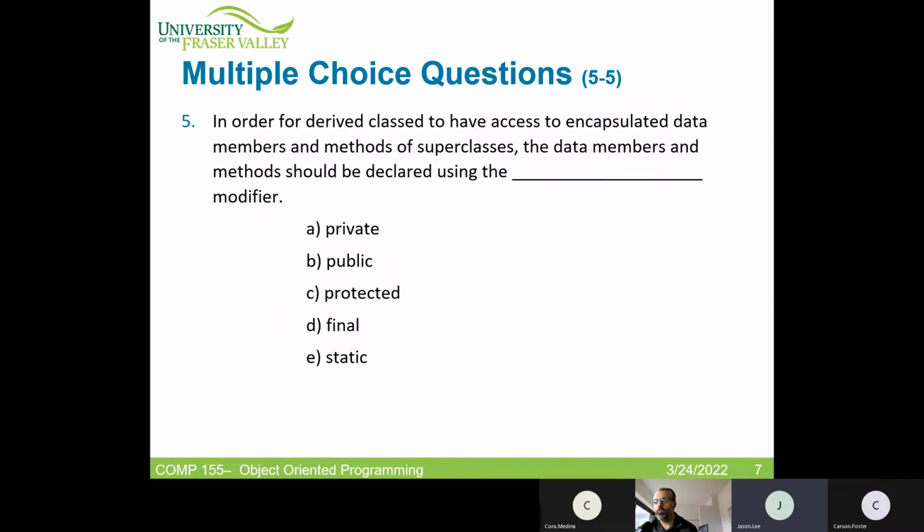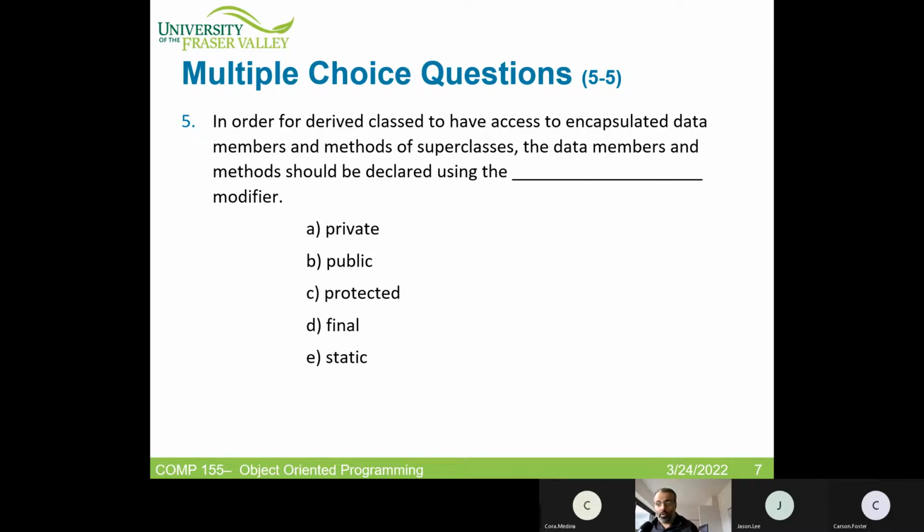My answer was C. So again, it should not be final and static. When we talk about a final class, we cannot make any further inheritance. Static means that we can use them, however, we can't change the value. And we have the choices public, private, protected. If you go to public, it works.